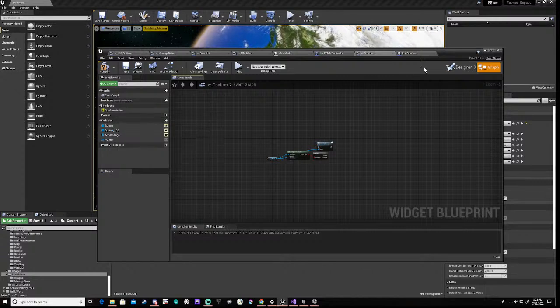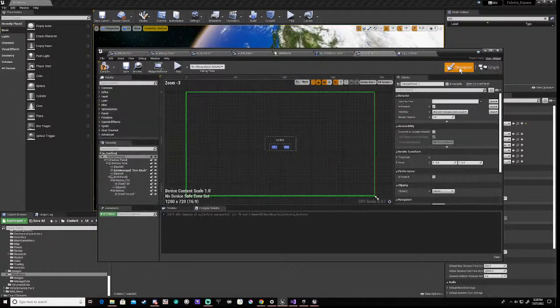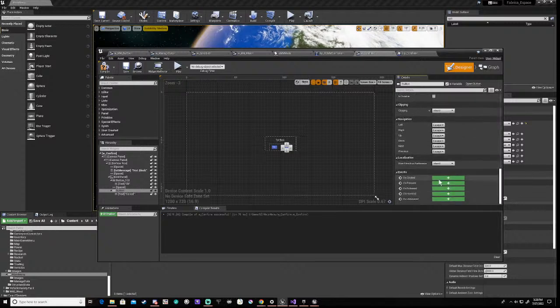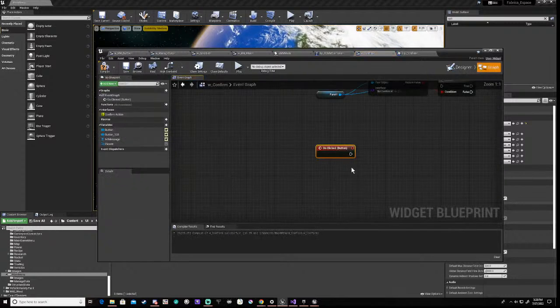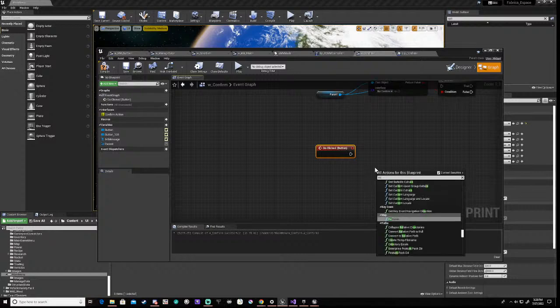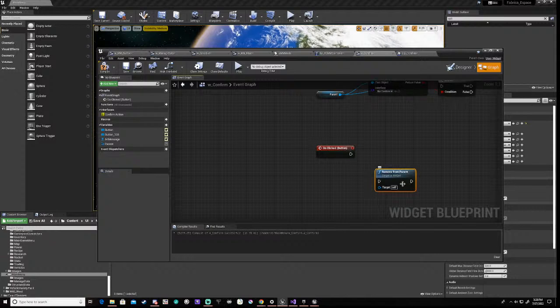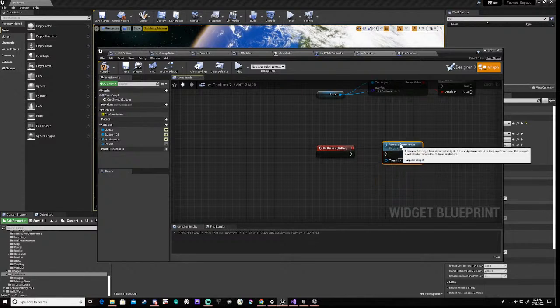And we need to rename our buttons. And in our button here, on clicked, we remove from parent and it's self.